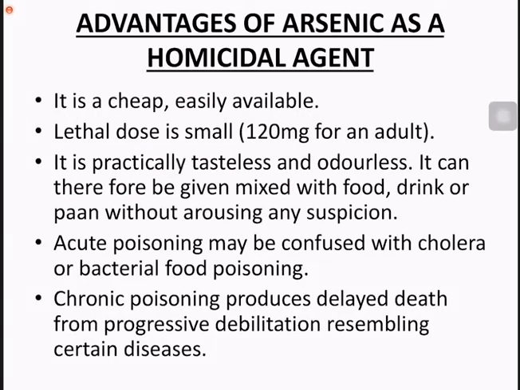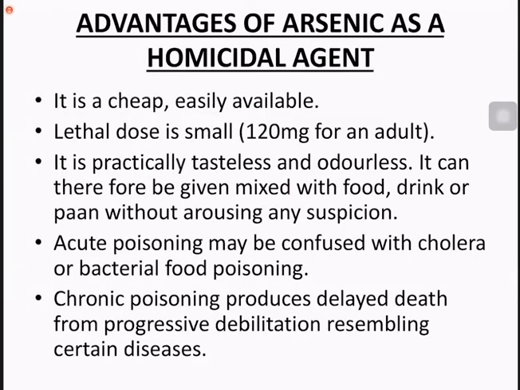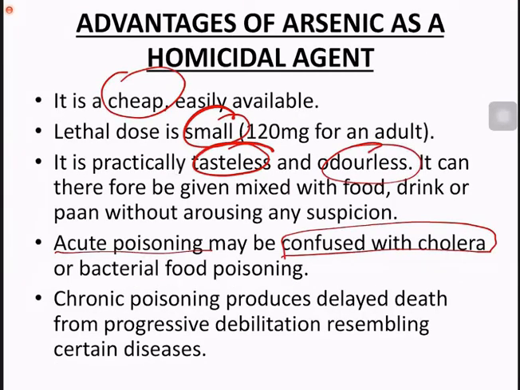So now we just need to talk about the advantages of arsenic as a homicidal agent. Why? The lethal dose is small, it's cheap, it's tasteless, it's odorless. Acute poisoning can be confused with cholera. Again, a very significant advantage. And in cases of chronic poisoning, it produces a delayed death.